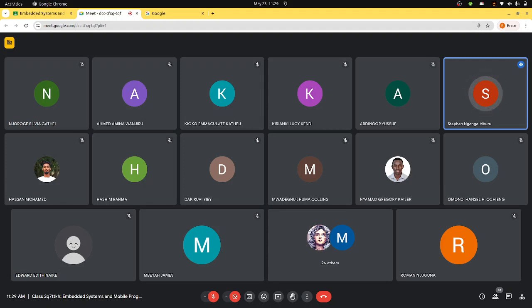So for now, I think what we can do is to look at what we can do with mobile programming. So let me project my screen, and I'll be sharing the notes later. I should be having multiple screens so let me split my screen. Just give me a minute so that I'm able to juggle between two screens.